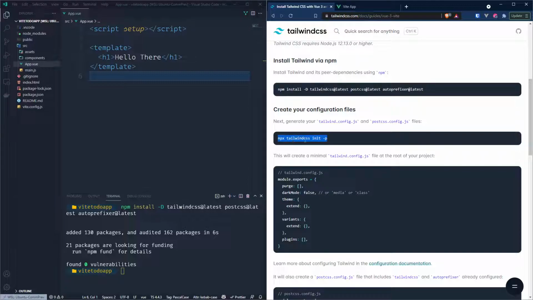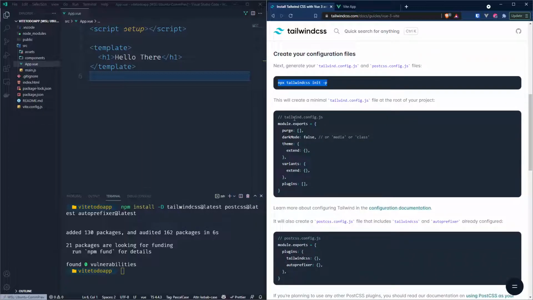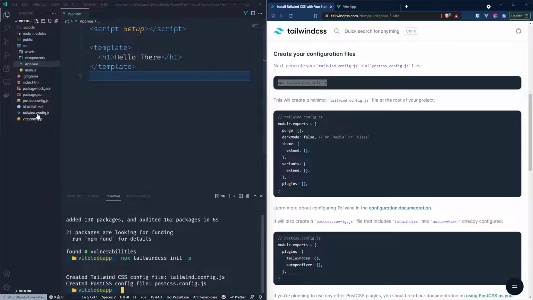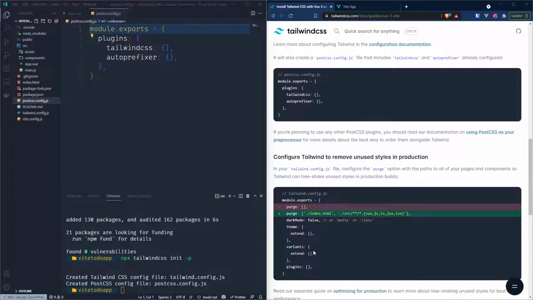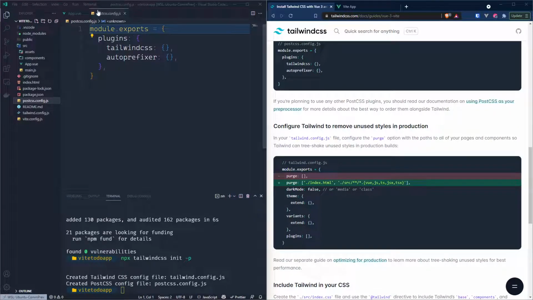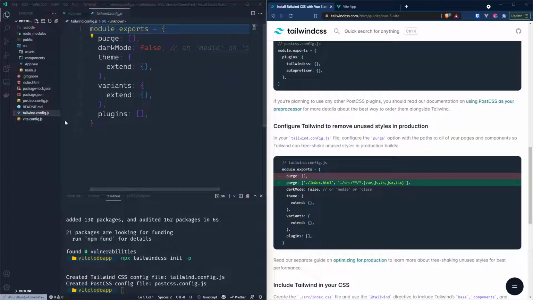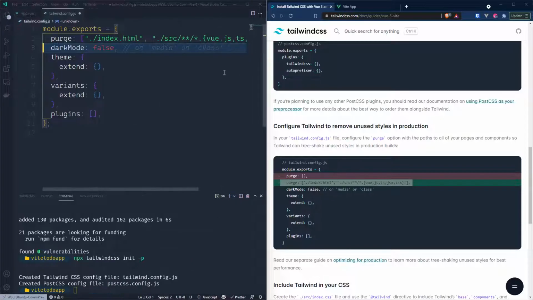After we install the dependency, we run init Tailwind, and that will create two files, the Tailwind config and the PostCSS config. Don't worry, those are actually really simple. We just run this command over here, simple as copy and paste, and that will create those two files for us, the ones we saw right here and right here. Perfect. The PostCSS one we are not going to touch, but we're going to touch the Tailwind one. We're going to change the content section to this one over here. Right? Just pretty much override.